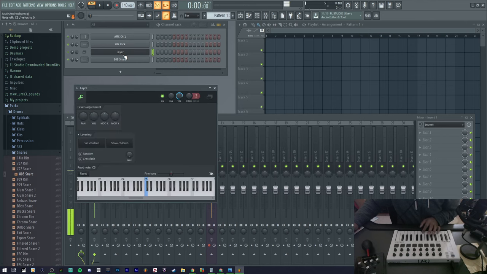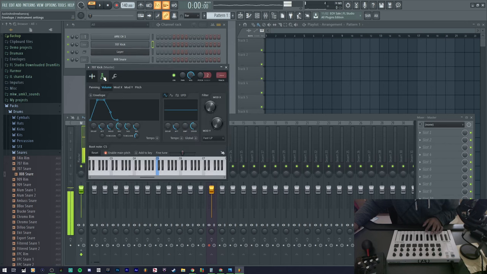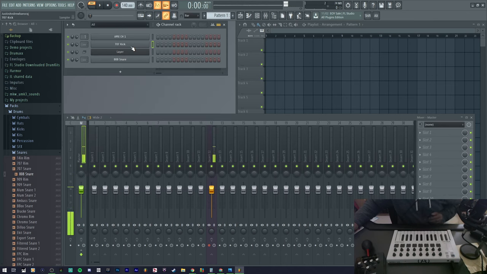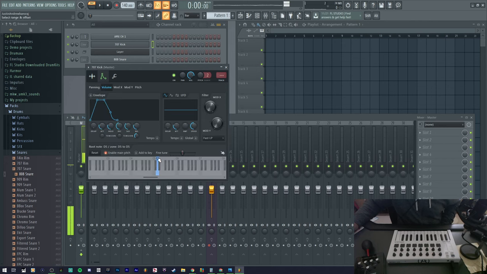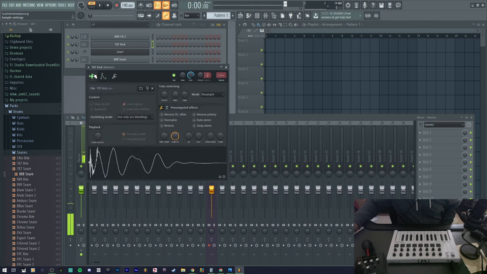So if I'm on the layer, we hear everything, but if I hit something else, notice the hat is not on. So I'm going to do the same thing. Instead of C5, let's do D5, right? And I'm also going to right click it so it's blue. That means the root note is the regular kick sound that you hear right here. That's what happens when you set it to the blue. So here we have it on the layer.